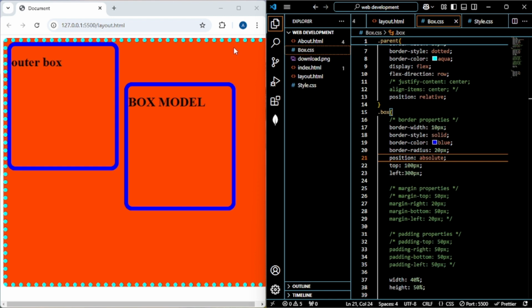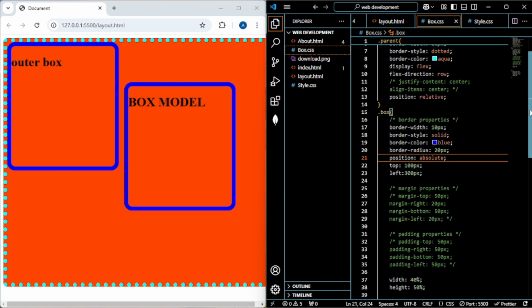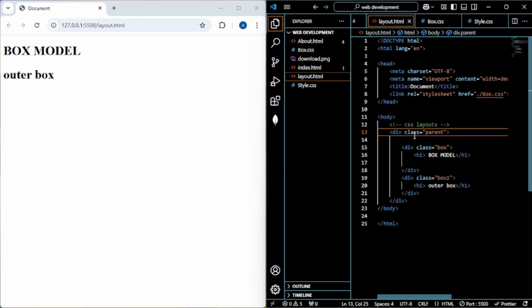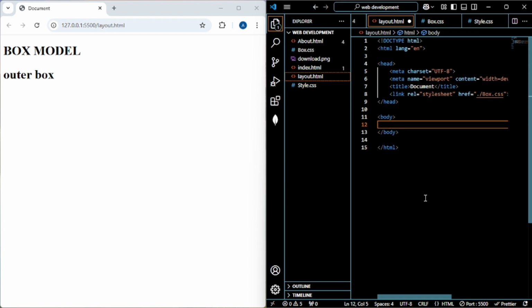Can you see it? We also have another one, fixed. Position fixed. I'll use a normal example, which is our navigation bar. After I'm done with this one, I'll be creating a simple navigation bar and I'll be using some positioning with it. There I'll be using fixed and sticky. So without wasting much of our time, let's create a navigation bar for SOAIR.